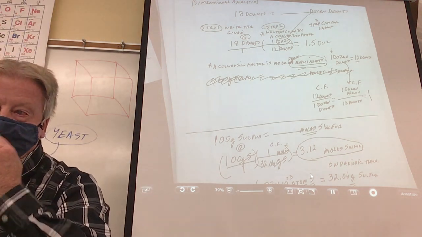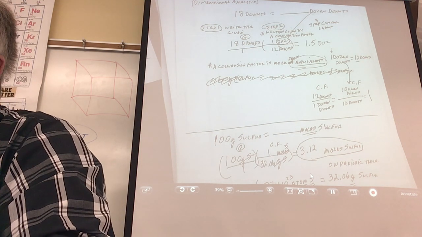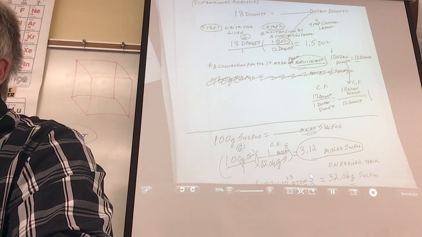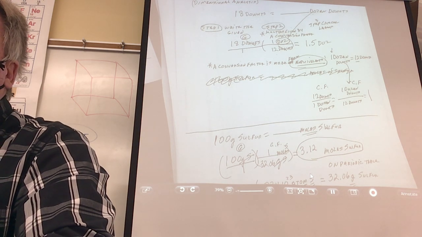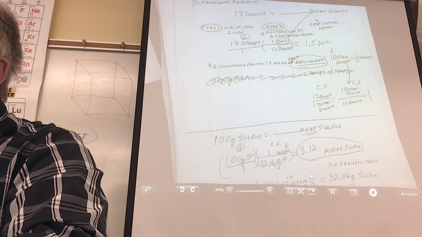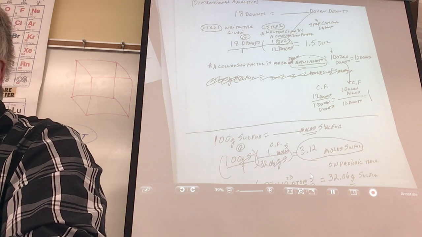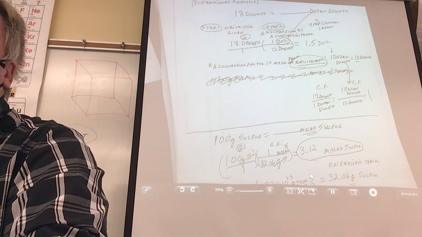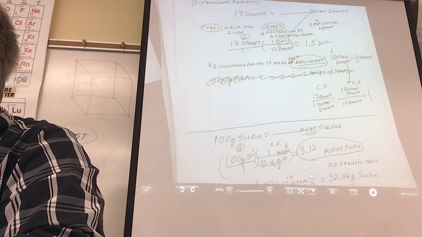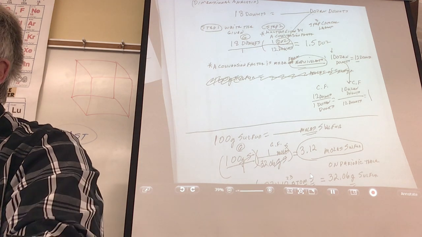Here are the basics. What is factor label? What do you use it for? I need everybody's attention, okay? What do you use it for? Convert. All right, convert anything that can be converted into whatever somebody can. Okay, so the fancy name is dimensional analysis. Okay, if you have a parent who's a science person, a doctor, engineer, they probably heard that. Okay, because they like to use a fancy word when you go to college.